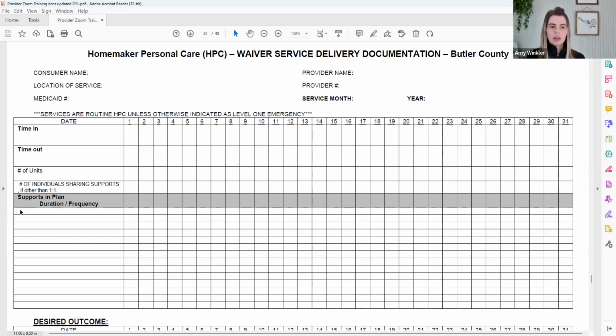It should also mention that you are responsible and the frequency. So those services are going to be spelled out here. As you'll see, there's not a lot of room, so you can be somewhat short and sweet in there. If it's, for example, ADLs, assisting with the shower, meal prep, if you're going out in the community, that type of thing, you would be either typing or writing those out there and then Xing or checking on the days that you're providing each of those services.